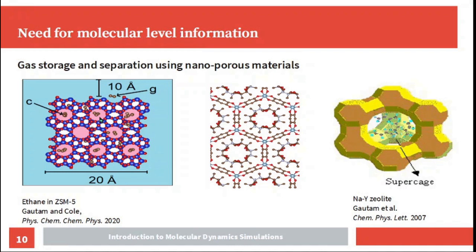very small space. Here is another example of a porous material, which is NaY zeolite, and you can see some butadiene molecules trapped into these pores. This is yet another example of a porous material, which is actually a metal organic framework, where you have a metal and some organic molecules coming together, forming a very regular pattern, giving rise to pores.